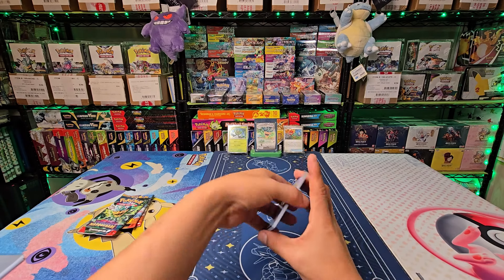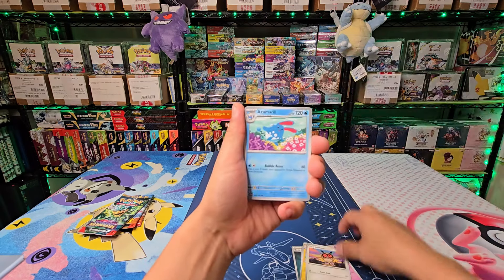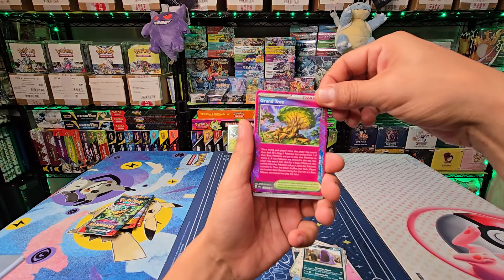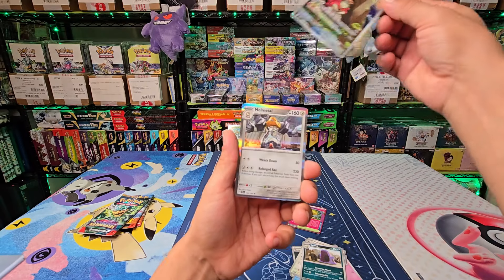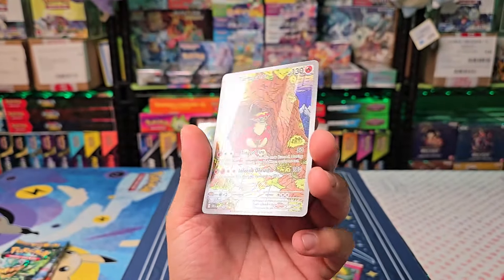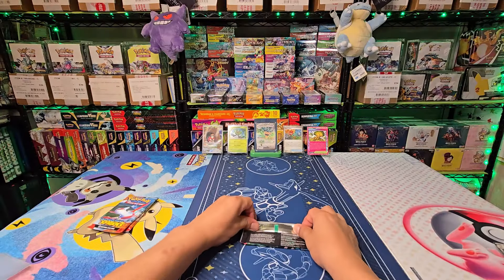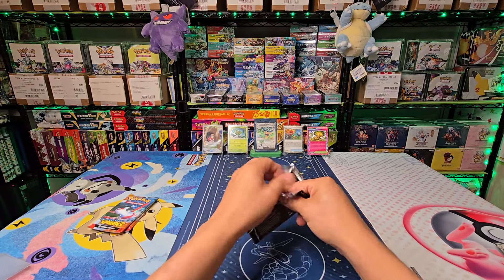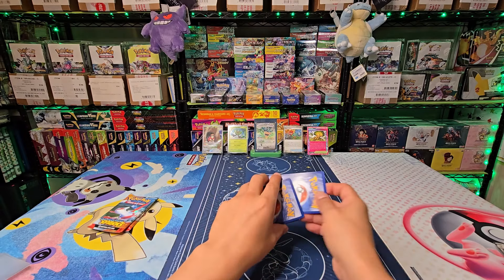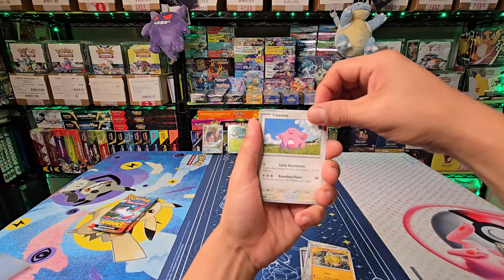You're going to have to get a lot of different products in order to open some packs, so we'll see how that goes. I was able to order some of the Pokémon Center ETBs, so I got lucky there. If you guys didn't get a chance, I did put it in my community post. And 2025 is going to be one crazy year — like I told you guys before, you better get your wallets ready because it's going to be an expensive year for all you Pokémon heads out there.